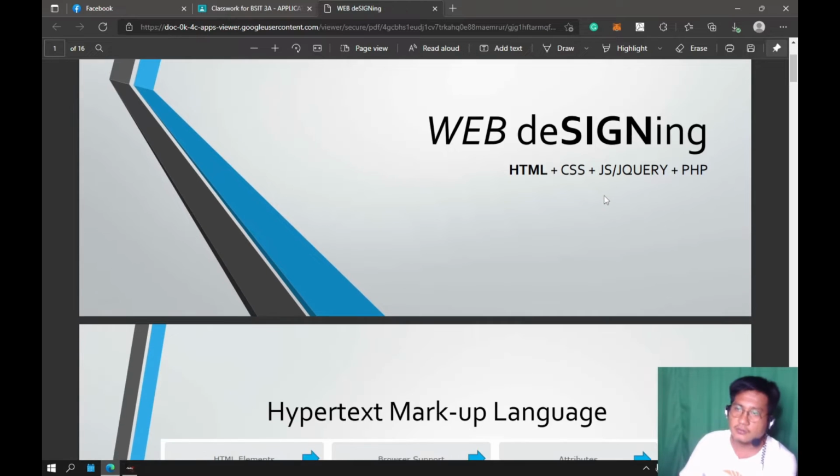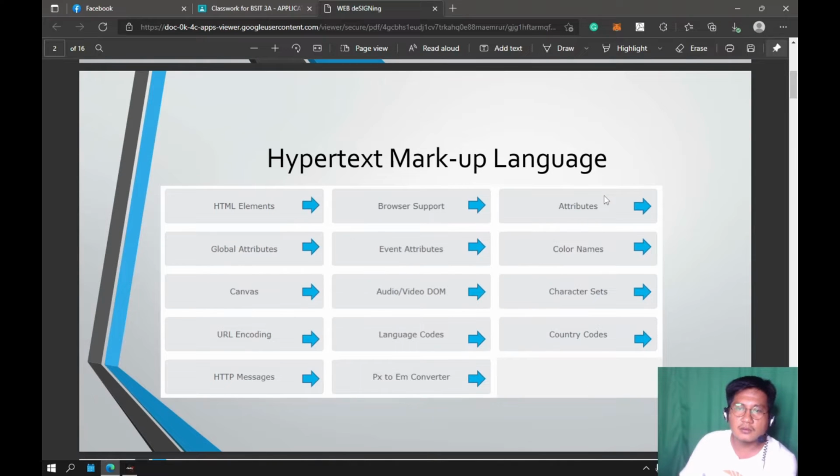With that, I have here different topics of HTML, or the Hypertext Markup Language. In the list we have the HTML elements, the browser support, attributes, global attributes, event attributes, color names, canvas, audio, video, DOM, the character sets, URL encoding, the language codes, country codes, HTTP messages, and PX to EM converter.